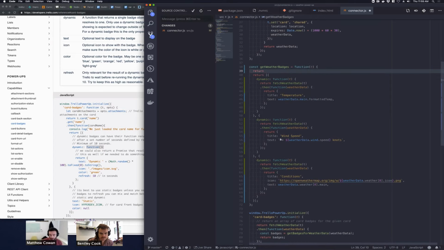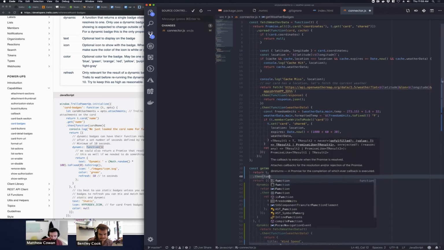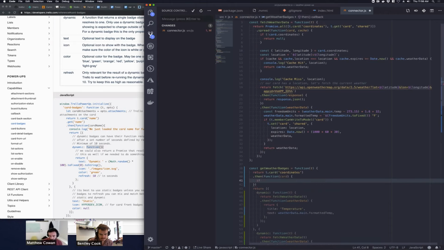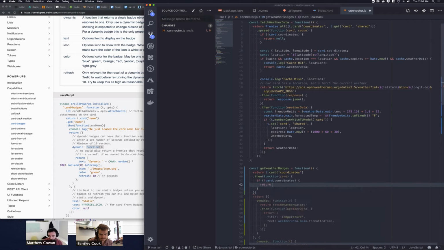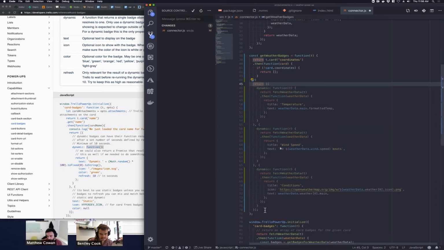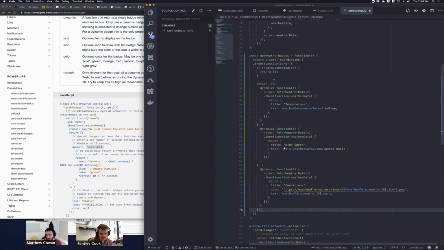He can double check if the card has coordinates. So only if it has coordinates will we give back our new dynamic badges.